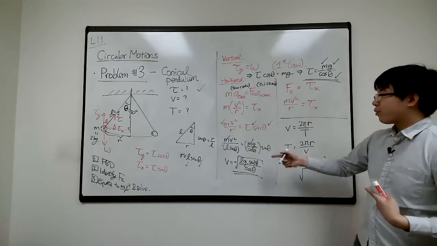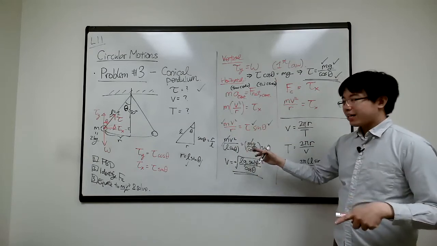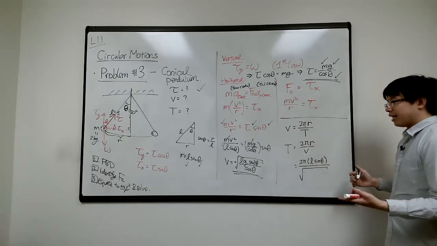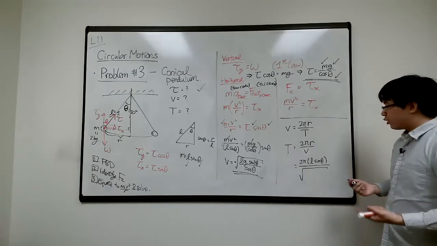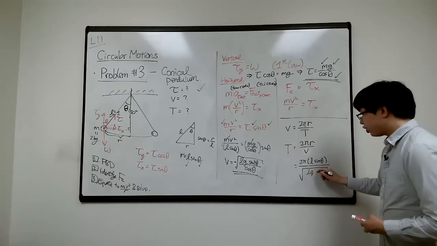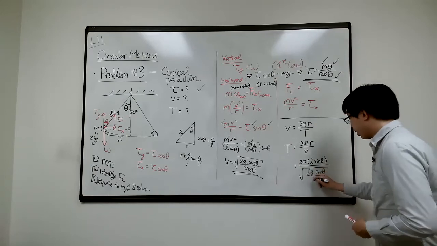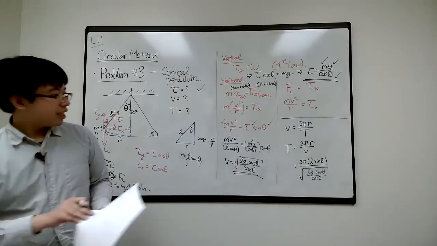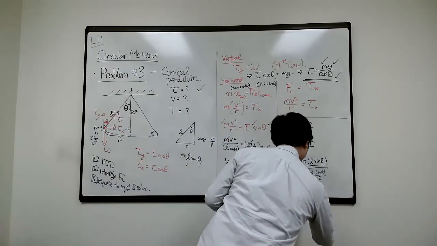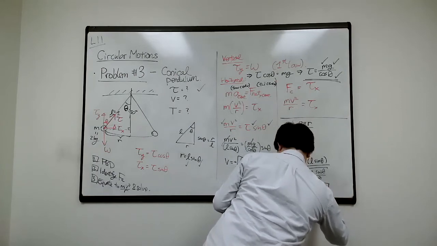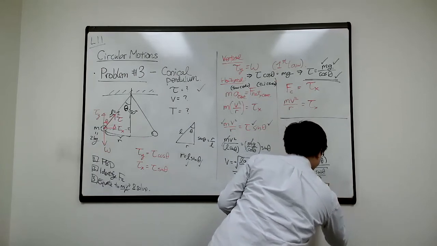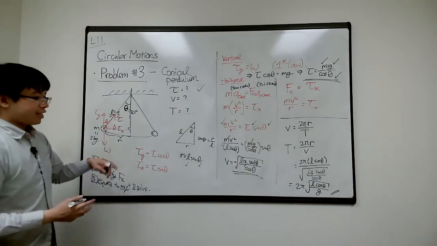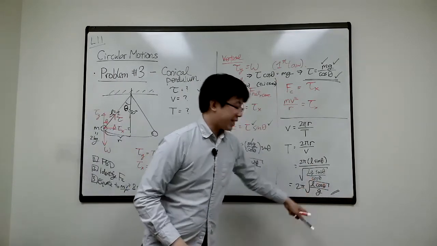Whereas in the other way, if you made a mistake somewhere, so the number is not correct, it will affect all the numbers, and we can't trace numbers. So that would be much harder for you to get partial credits. So over here, Lg sine squared theta over cosine theta. And I think if I have simplified it correctly, you should get 2 pi square root of L cosine theta over g. Okay. You can double check that. The rest is just plugging in because we know we're given L, theta and g.